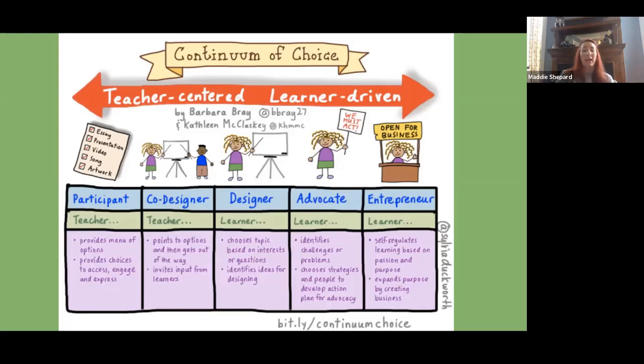But like Joe mentioned, we can't stop there. It's super important that kids reflect on these experiences. I don't know where this quote came from, but something that comes to mind is that we don't learn from experiences, we learn from reflecting on those experiences. So the more that we can get kids to reflect on the choices that they made so that they can continue to make better and better choices, the more ownership our kids are going to be able to take over their learning.